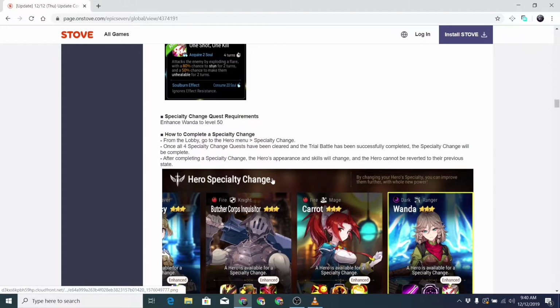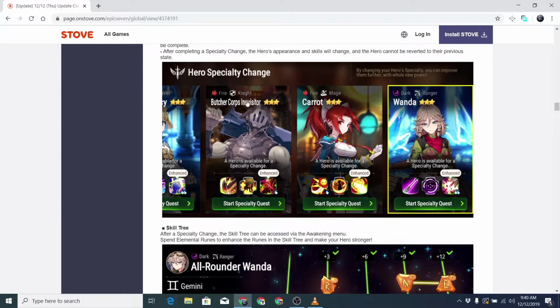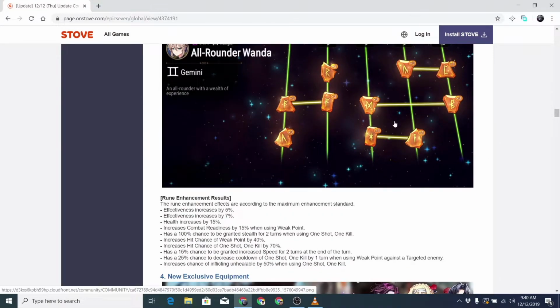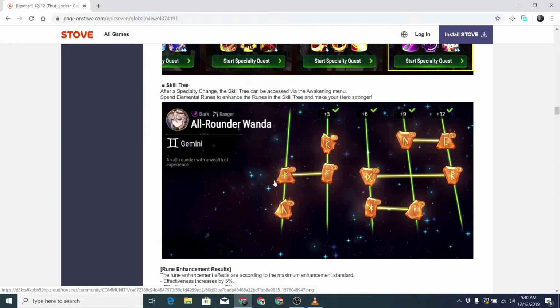Okay. Next one. Speciality change quest requirements, those kinds of things. To complete a speciality change, you have to go to this hero speciality change window, and then you can do stuff like that over here, and you will be able to upgrade your Wanda. Okay, right now 3-star nat summons are pretty much easy to get even from the normal covenant summon stone, which is pretty amazing, guys.